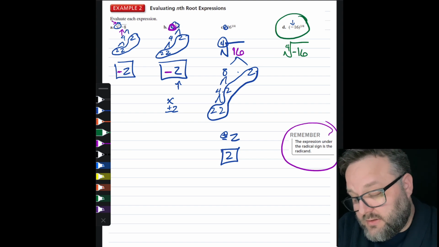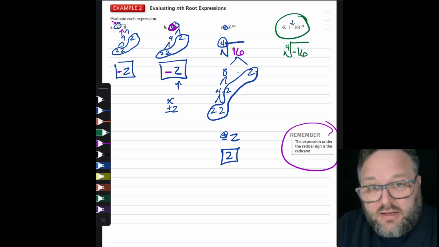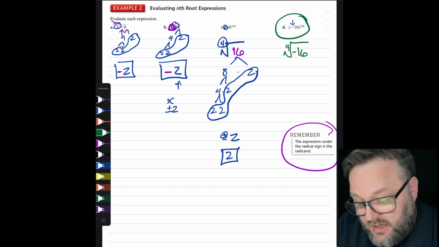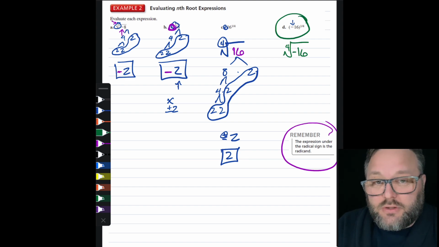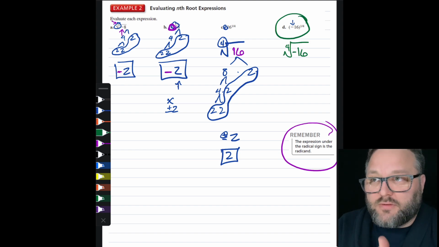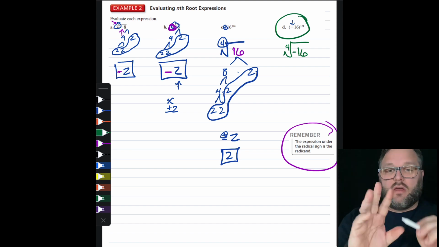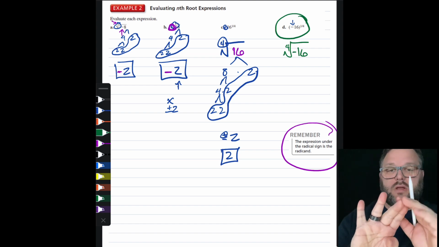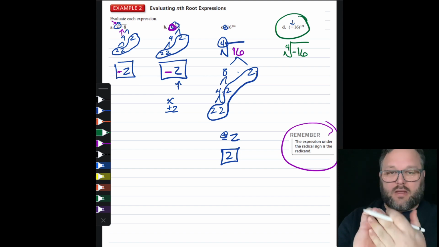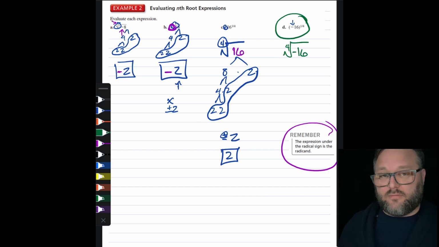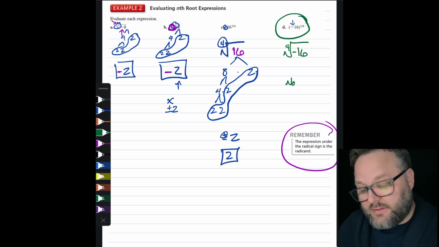So in this case, we find that we can't get an answer. The reason is I know it's got to be 2 times 2 times 2 times 2, or negative 2 times negative 2 times negative 2 times negative 2. The problem is I have 4 negatives multiplied together. Two make a positive, so 2 more make another positive. So in reality, I have a positive answer. I can't get a negative answer because my root is even. So this one actually has no answer.